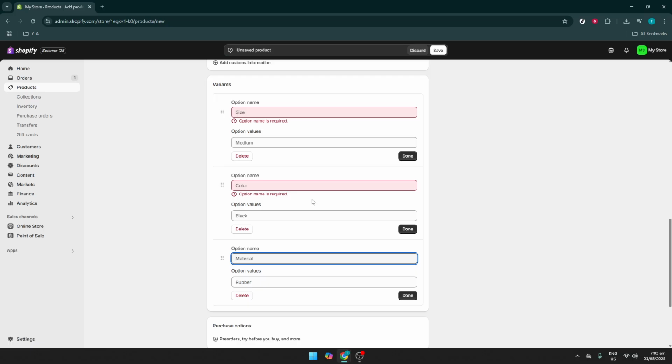So, there you have it. By following these steps, you'll be able to expertly navigate Shopify's new admin system to add variants, images, and prices with ease. Remember to keep your information accurate and up-to-date to provide the best possible experience for your customers.